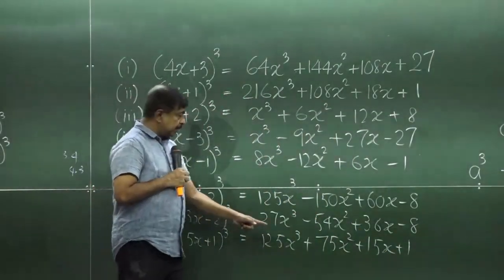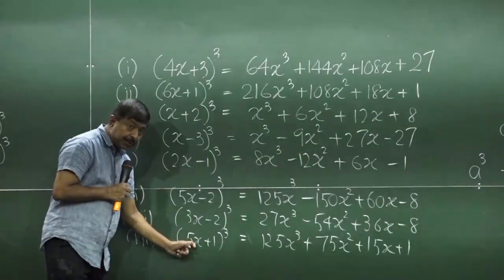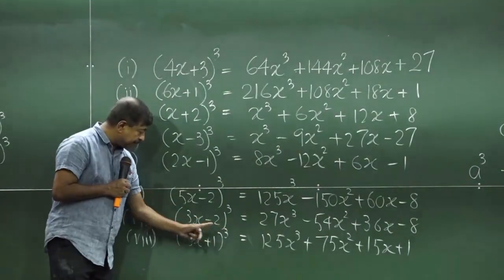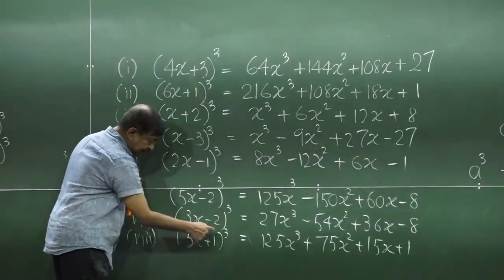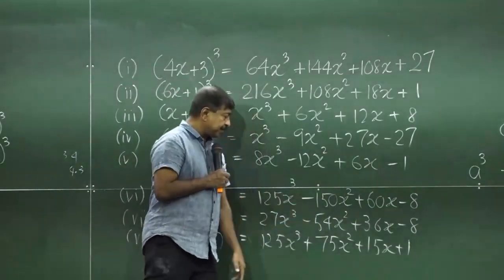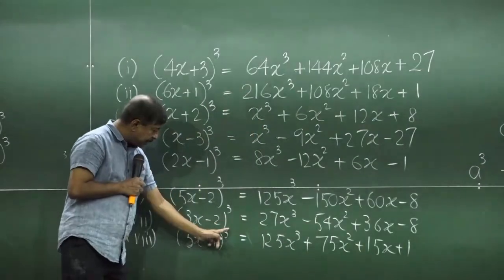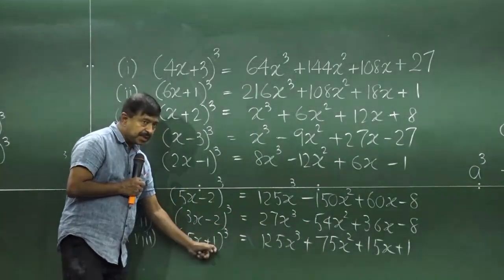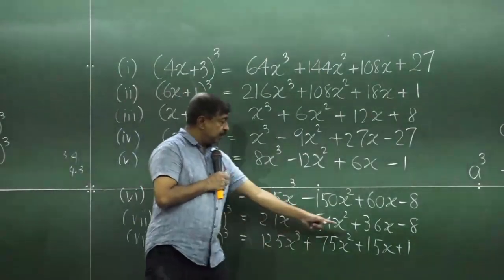The terms in the middle can be obtained like this. 3 times 5 times 5. Count this twice. Times 1. So 3 times 5 times 5. 5 times 5 is 25 times 3. 75. And x is counted twice. Next time, 3 times, you count this twice, it doesn't have any impact because it is 1. So 3 times 5x, 15x.